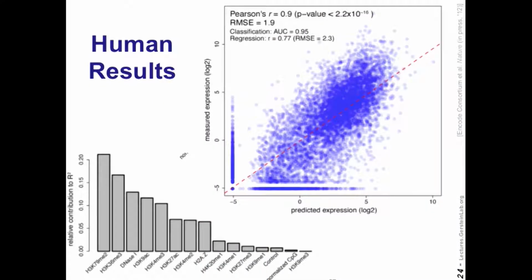And then since we have a model, we can ask how much each of the terms in the model is weighted, and those terms are associated with different histone marks. This shows the weighting in the model for the different marks. The weightings are useful because they say which of the marks is most related to gene expression. So you see here, for instance, this mark, H3K36me3, is fairly important. Whereas this mark over here, H3K4me1, which you might recognize as a well-known enhancer mark, a little bit far away from the gene, is not so important.